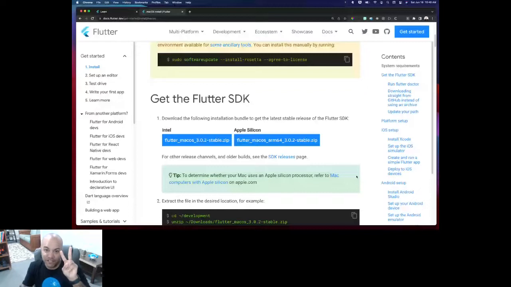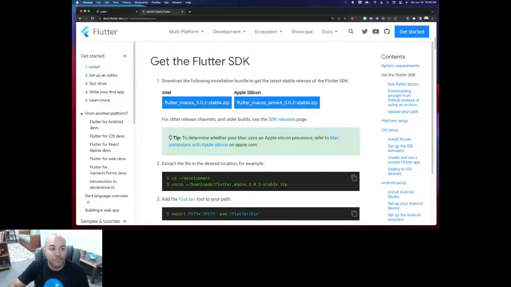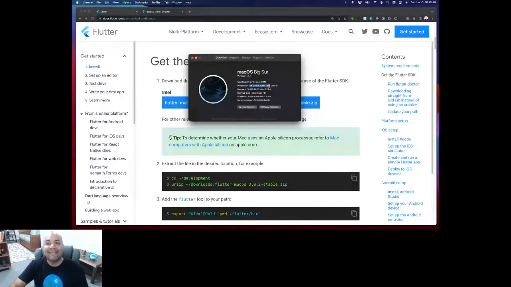You have two packages. If you have a Mac, you can find out which processor you have. You can just click here on the Apple menu and say About This Mac. And here you will see the type of processor that you're running. In my case, I am running the Intel processor.